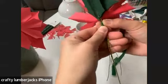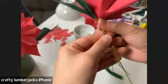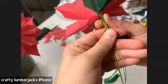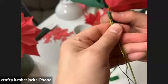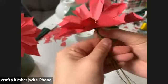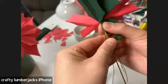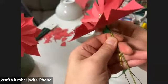Love paper flowers. More classes on them. Linda, lucky you. You can go back in the archives of Michael's YouTube channel or on our blog, craftylumberjacks.com. We did, I think, 5 paper flowers this year, maybe 4. I think three. Hyacinths. Uh-huh. The sunflowers. And this? Yeah. I feel like there was one more. Was there? I don't know.